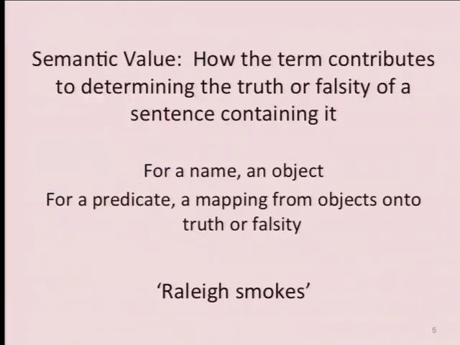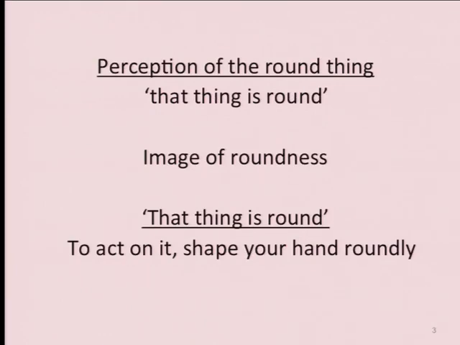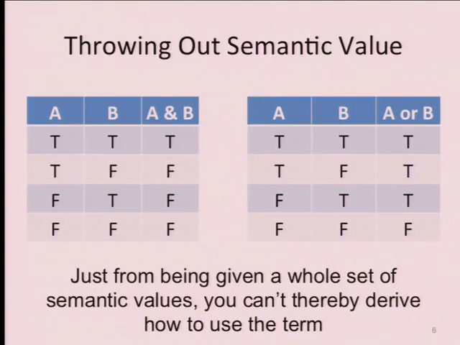Yeah. Wittgenstein's basic point about images here was you can't derive the way you use the term from the image, because it always turns out you're just interpreting the image in terms of your way of using it. Yeah. And that's the same point here, that you can't interpret this without presupposing a way of using the signs. Yeah. This is just a dead function unless you assume your favorite way of using these signs. Okay. So just as you can't derive the use of the words from the images, you can't derive the use of the propositional signs from the truth tables.